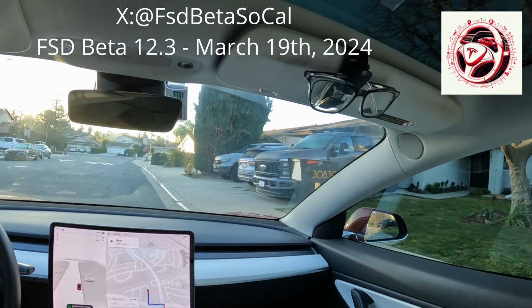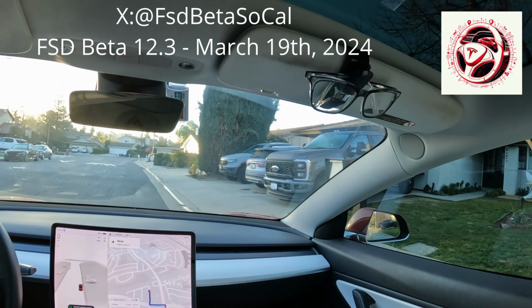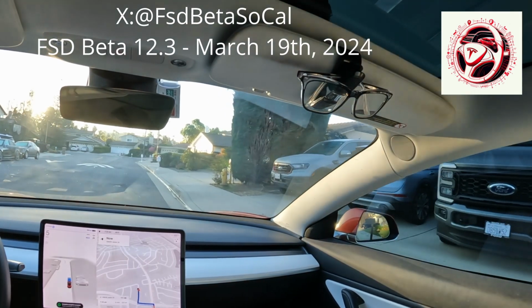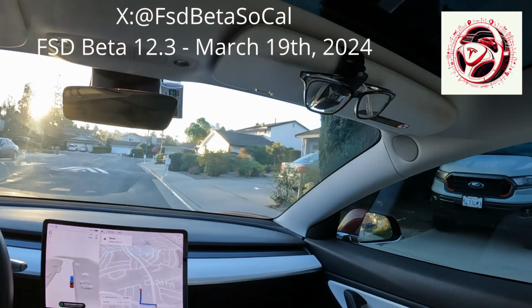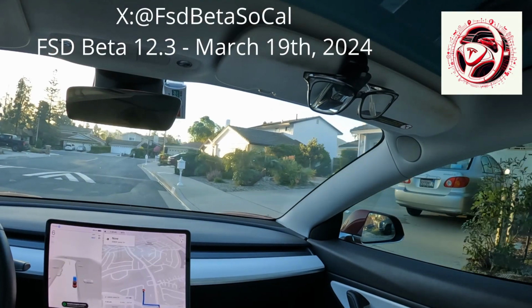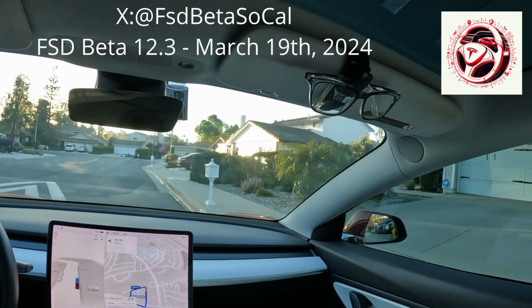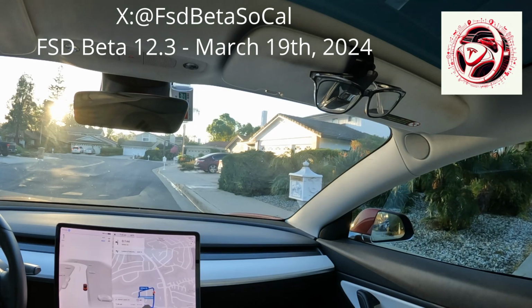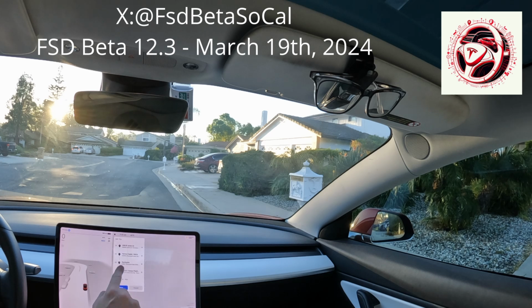Okay, so let me just follow it to the letter and see what it does, because I can go edit the trip, but I want to see if it's going to get itself out of this. No, so apparently it does not. It thinks now that we haven't quite got to our destination. So anyways, something for Tesla, a minor thing to work on.